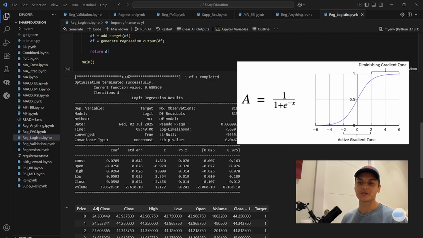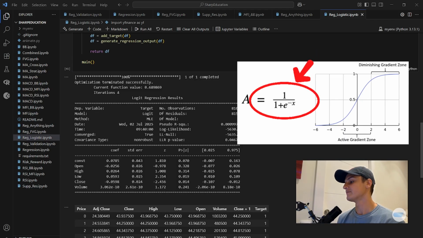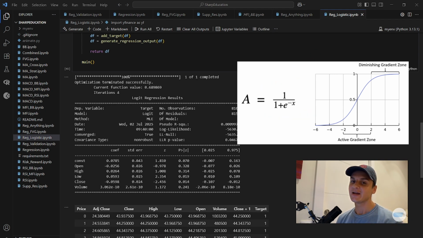The sigmoid function is one of my favorites, and I know it's weird to have a favorite function, but this one is elegant and I use it often because I like logistic regression. So, what is a sigmoid function? It looks like this: 1 divided by 1 plus Euler's number to the power of negative x. And what that does is it compresses any input to this function to between 0 and 1.